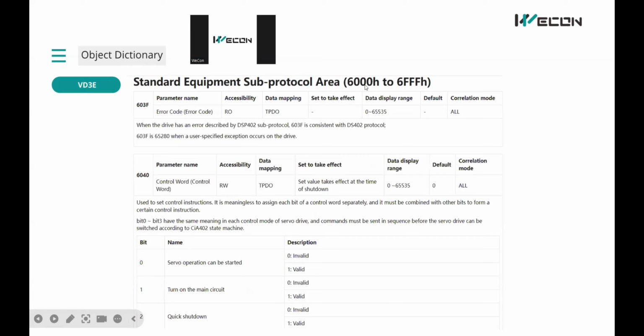And here 6000 to 6FFF, this area is a standard area. So it means for all EtherCAT drivers, 6040, these parameters are all the control word. And this is just a part of this area.